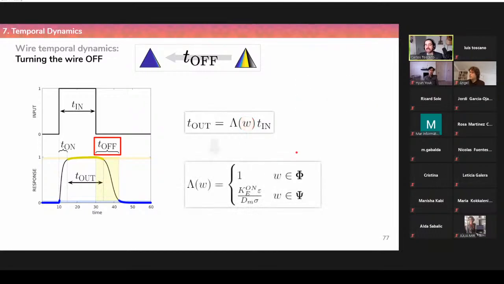And actually, ideally the minimal value that we could expect for this scaling factor is 1 if our wire is placed in the digital region. So that would be perfect reconstruction of the input signal in the output signal. Or this scaling factor if our wire is placed in the buffer region, you can see that it depends particularly on the ratio of emitter over sink strain. And this is the best that you can get. Okay, that is the ideal situation.